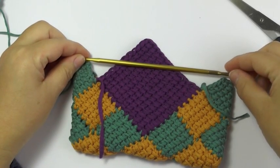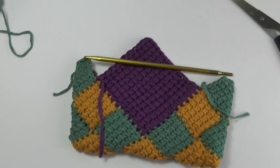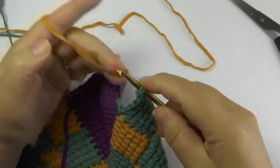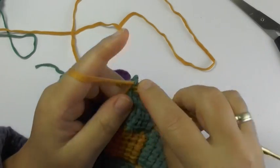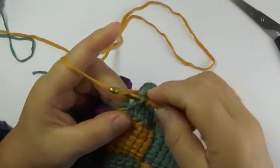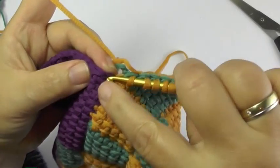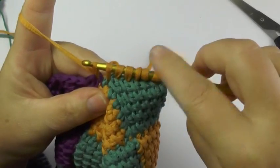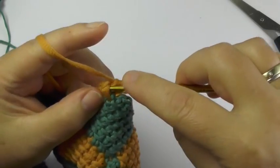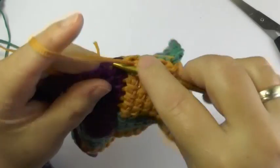Now that we build up height with the green squares, we next do yellow ones here. For that, we cast on here at the green square. And here underneath the first row of the big purple square is where I get my 7th stitch out of. Two, 3, 4, 5, 6, and the 7th here from underneath the second row.